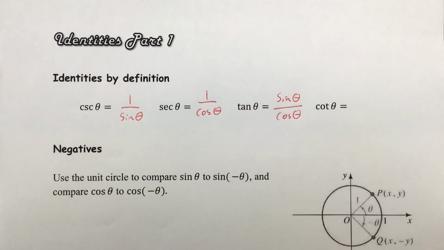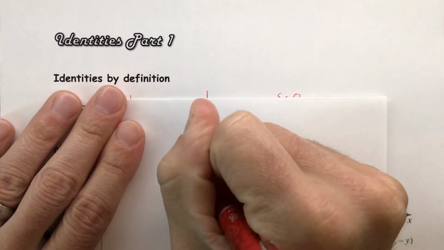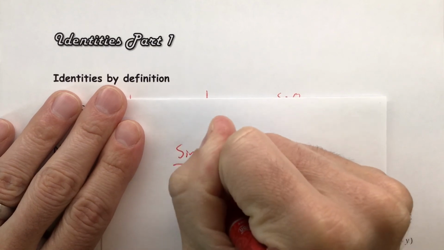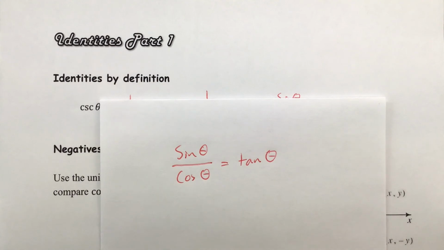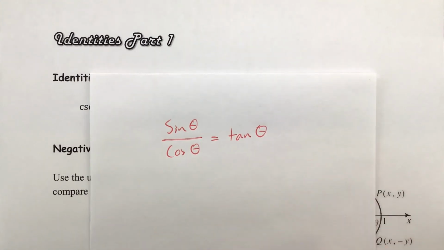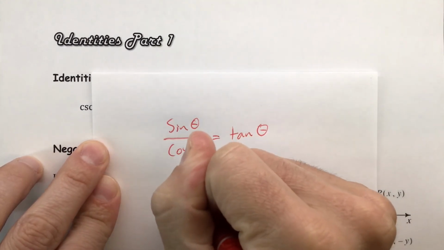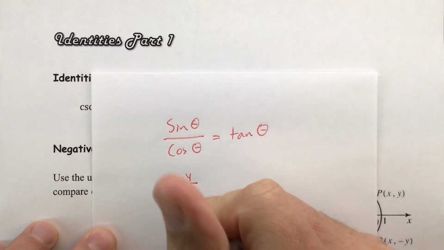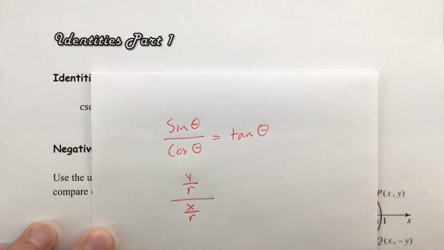All right, so let's go ahead and take a moment to verify that this is actually true. Okay, so my claim here is that the sine of theta divided by the cosine of theta is equal to the tangent of theta. I'm going to think of this backwards because it's going to be a little bit easier to demonstrate here. Going back to the definitions, the sine of theta is equal to the y value divided by the radius. The cosine of theta would be equal to the x value divided by the radius. So I'm going to focus on just this part here.